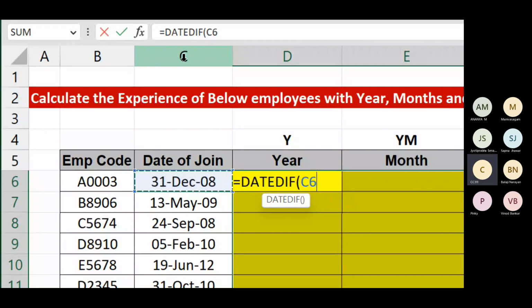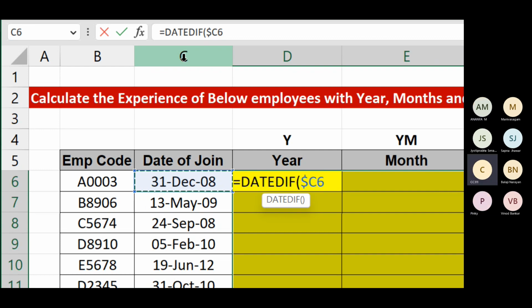So when data is moving within a column, instead of locking the cell, we need to lock only the column. And to lock the column only, we need to bring the dollar symbol before the column. To do that, we need to hit our F4 key 3 times. Once, twice, thrice. Can you see? Only one dollar symbol appears before the column.